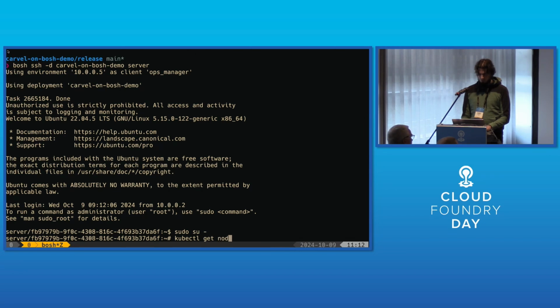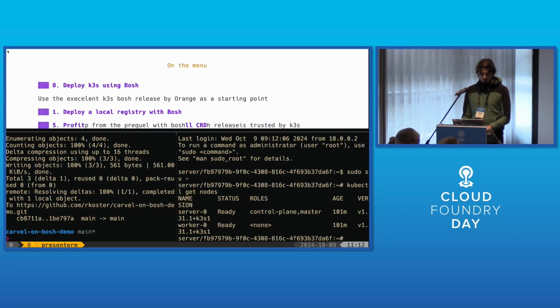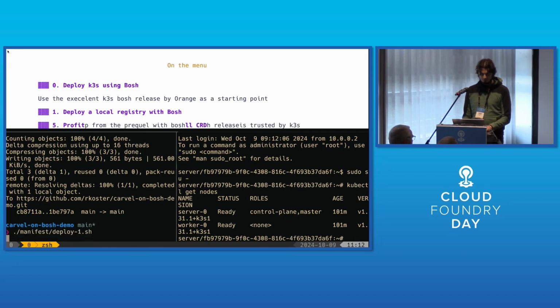We have nodes, right? It's a simple one node cluster, nothing on there yet. In the next stage, I'm going to kick off the deploy already, and then we go over what that deploy is actually going to do, to save on time a bit.